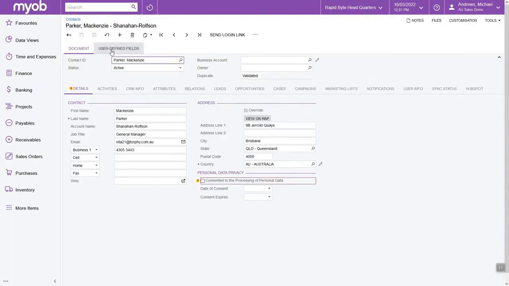So now if I go to the user-defined fields, I will see that two contacts have been merged into one. The job title has been changed to general manager, and interest been changed to consulting, and number of employee is now 50. So that will ensure that my data is consistent.